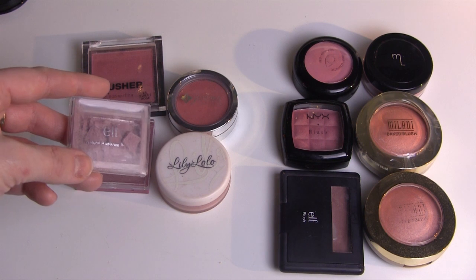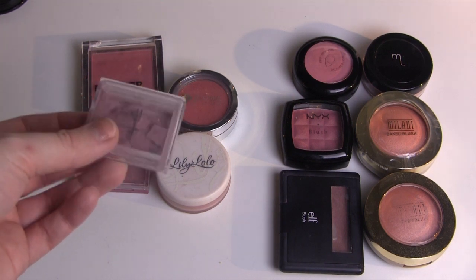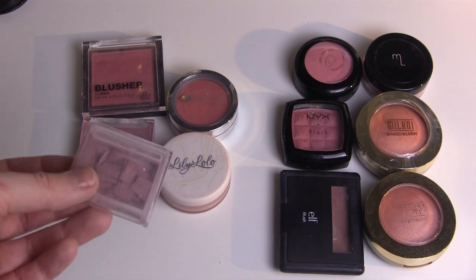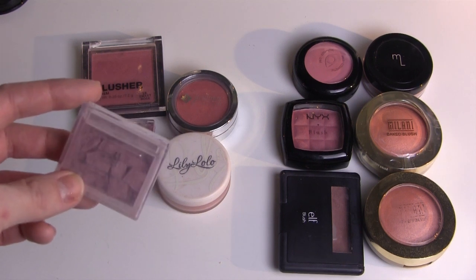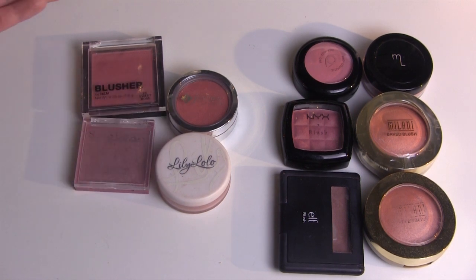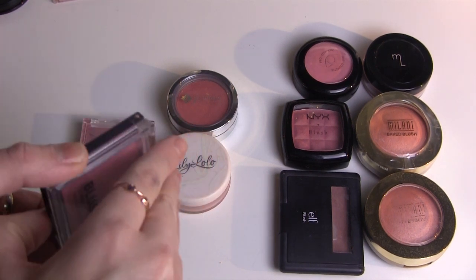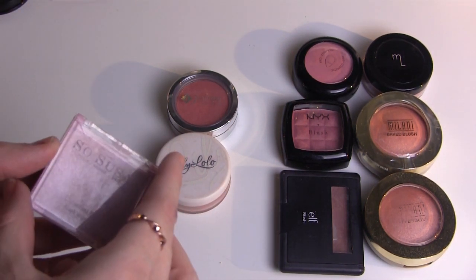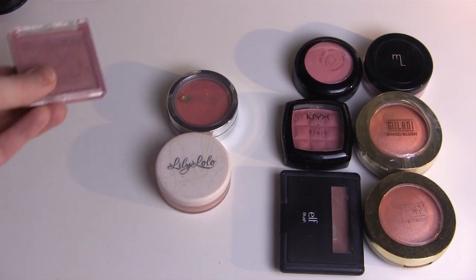And this e.l.f. Neutral Radiance Blush in Joy or Koi, or the writing is so small, but it is shattered. And you would think that I want to get rid of it, but I don't, because I still love it, and I still use it this way, but I'm going to have to repress it or something soon. But this is a lovely, like, lavender color. Love it, and keeping it. A really plain but nice to have blush from H&M in Sweet Rose. Keeping this one. The So Susan Universal Blush, all ruined, but I've used this a ton and I love it, so I'm keeping it.